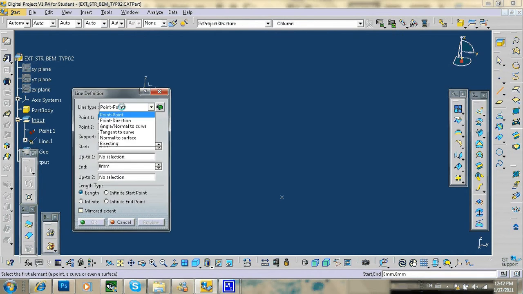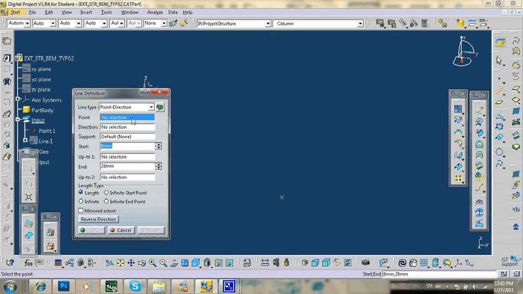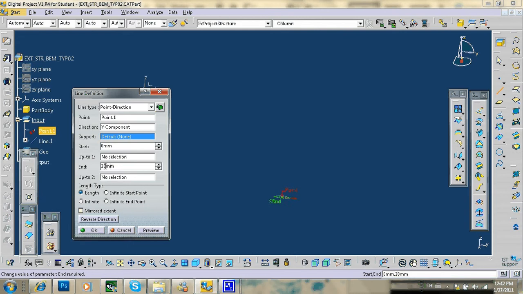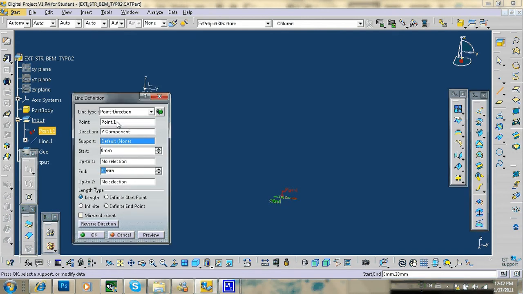So say a direction point following Y. Make the length, let's make it 30 meters.